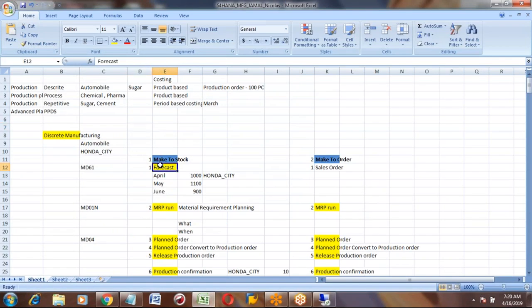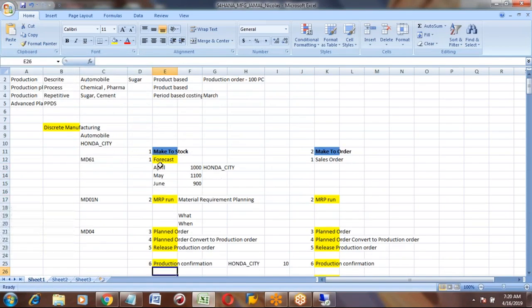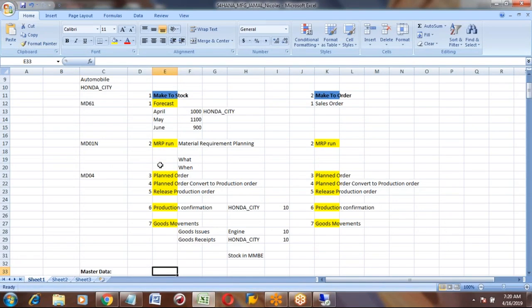Now we are working make to stock, right? Correct. And make to stock and make to order, when you work with discrete manufacturing or process manufacturing, we have to go through all these steps. The only difference will come here.